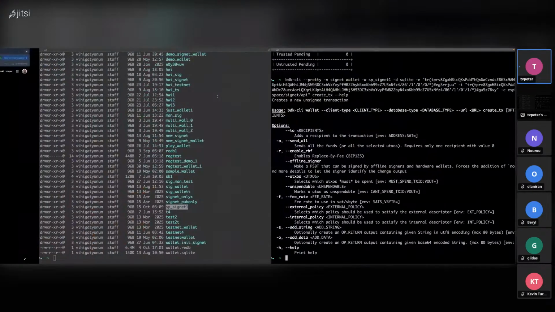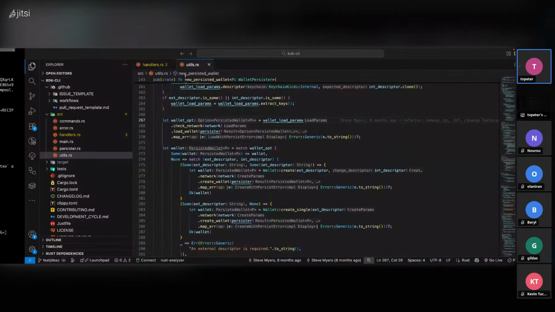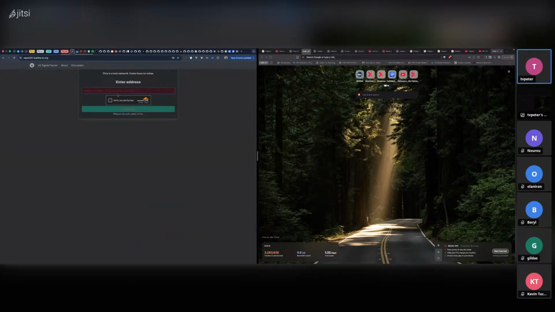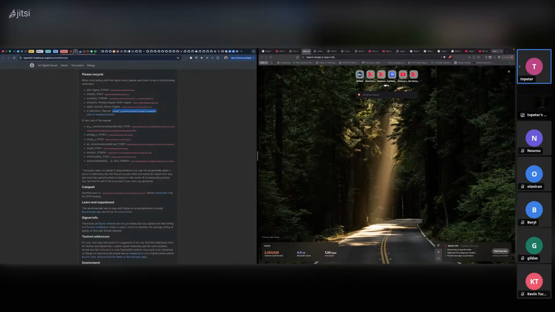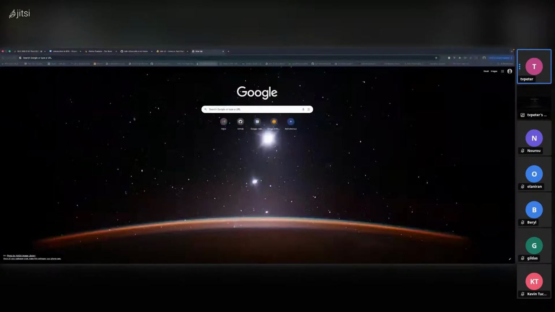I want to get an address so that I can spend those coins back to the faucet. So I have some faucets open here. I'm just quickly going to grab an already used recycled address. What I'm doing here is copying an address that I want to construct a transaction with.